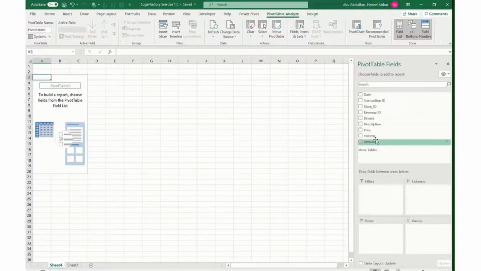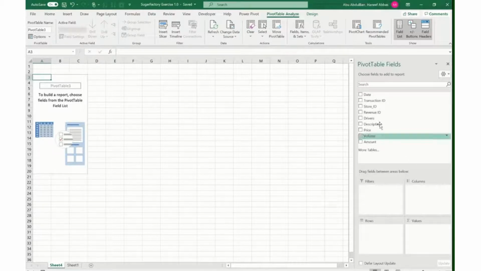In order to use the pivot table, it's important that you understand the quadrants at the bottom of the fields list. I'm going to spend a few minutes explaining these four different buckets. The most important one is the values quadrant, and this is where you put in fields for numbers or fact values where you're trying to analyze, sum, or do some other operation. For example, if we're trying to create a sales report, the sales value has to go into the values quadrant, and then we can use other dimensions to complete our pivot tables.